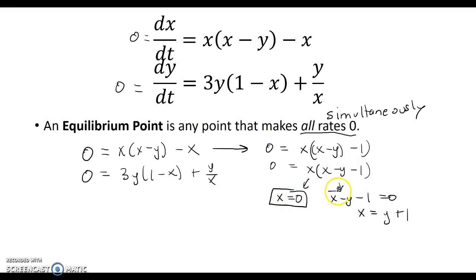It's not good enough, we said. These are two possible equilibrium points, but these aren't really points. These are just single values of x that will make the first differential equation zero. For the second equation, now we need to determine if x equals zero, what does y need to be? If we plug in x equals zero, we have zero equals 3y(1 - 0) + y/0. Already we see a problem. We have a divide by zero error here, and so there is no value of y that will make this differential equation zero if x is zero, because x cannot be zero in this system.